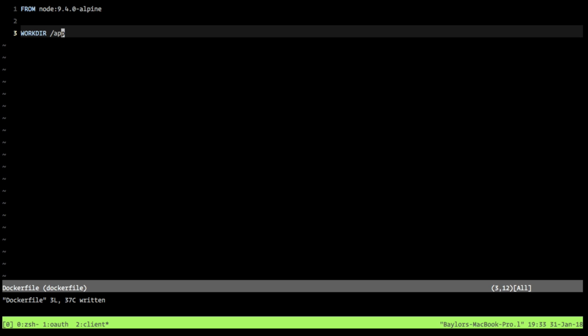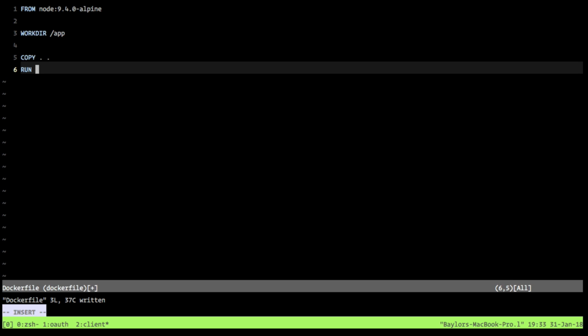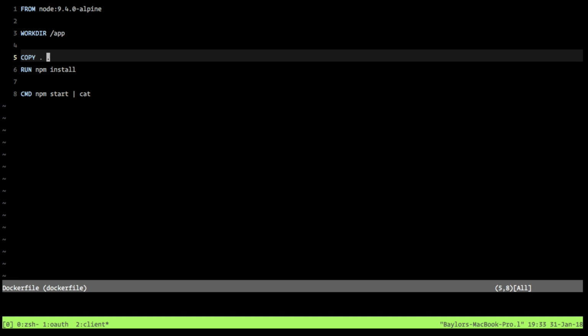And what we want to do is basically define the steps to starting our node application as if we were on a brand new machine. What we could do is just copy everything over and run npm install, and then our command to actually run this server is npm start. And I'm piping this into cat here so that our React scripts won't try to refresh the window in front of you. It'll just write it out to standard out. And so we could do this. This is everything we need to actually make our application run inside Docker.